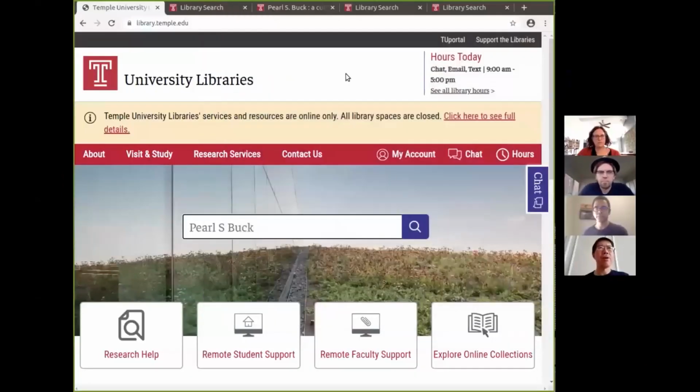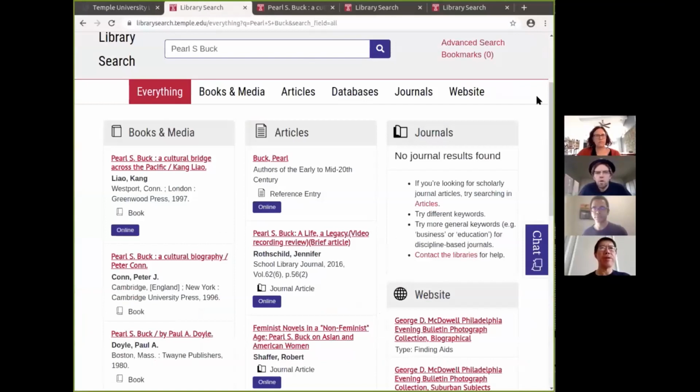Okay, so that's all we have for stuff that we've been working on. Stephen's now going to do a quick demo of our main library search application. All right, so our library search is primarily accessed through the main library website. We have a standard search bar here. Enter in a search term, and then we get a bento box version of the search results.